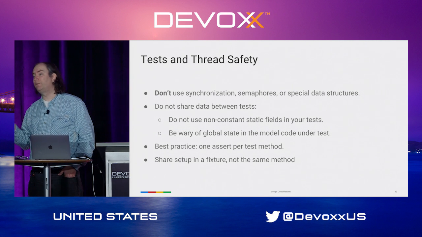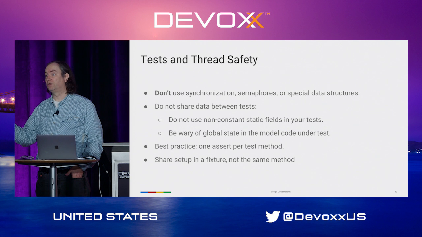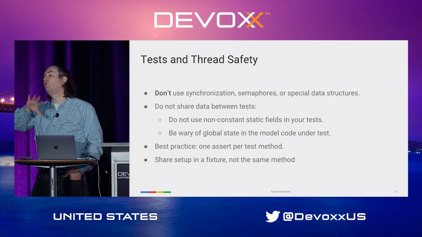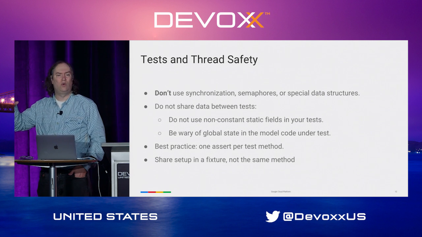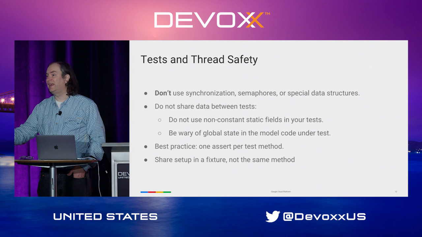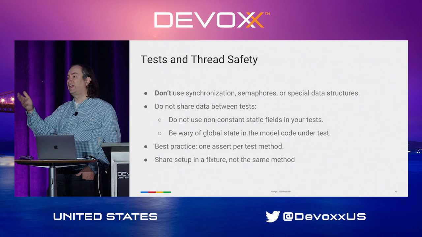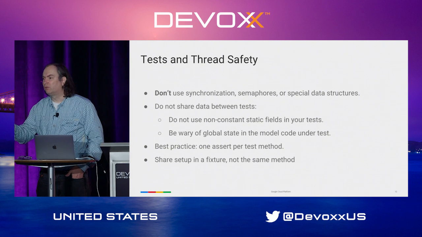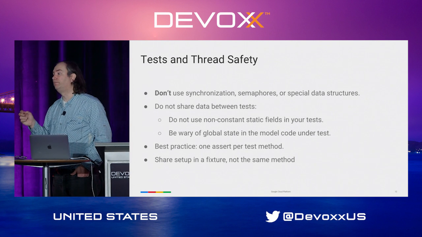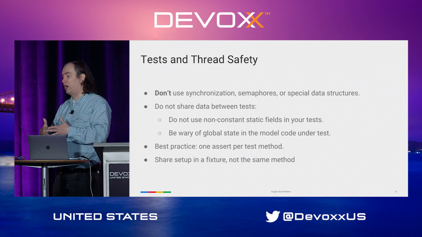The way this usually happens is if you have non-constant static fields. If you want to put in a constant final static string or equivalent in your test, fine. But if it's some sort of mutable object like a list and it's static, or it's just a static int that different tests are reading and writing to and it's not final, watch out. That is almost guaranteed to be a bug. That is one way to couple two tests together so that they depend on the order in which they run.